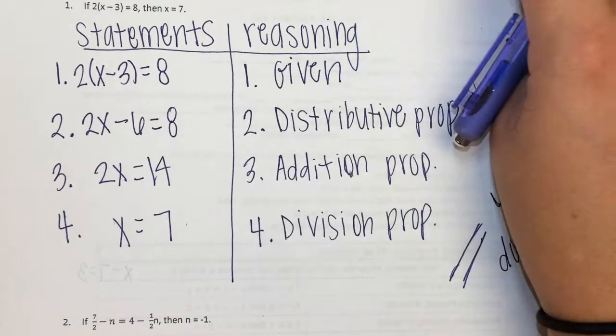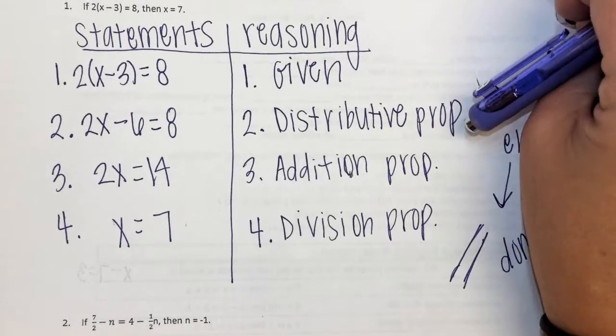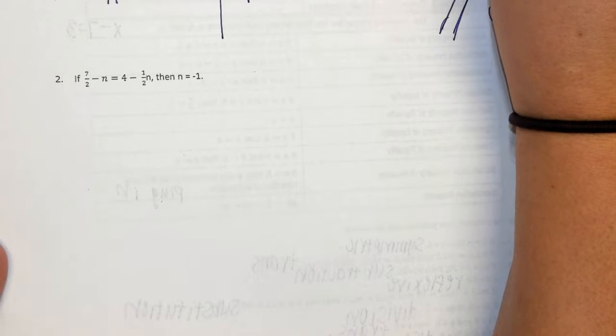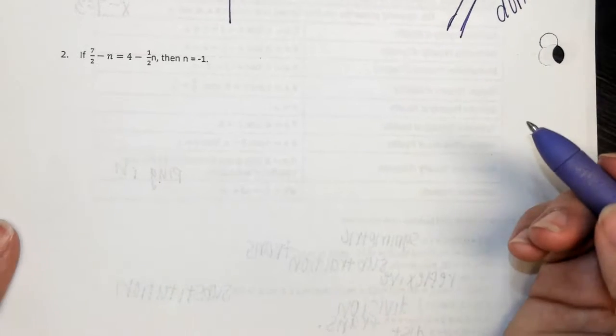Can you do what the professor's doing right or wrong if we don't do the ending? Okay, next. That wasn't bad, was it? You just solved an equation and you told why for every step. Let's do it again.